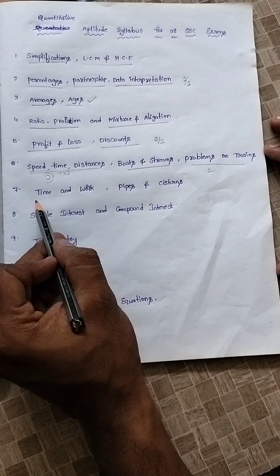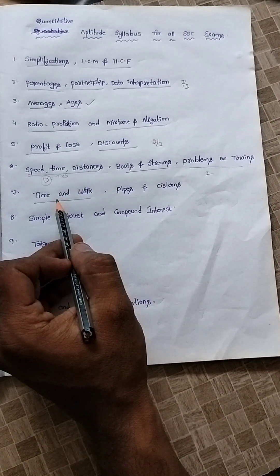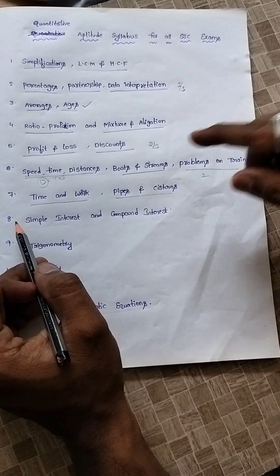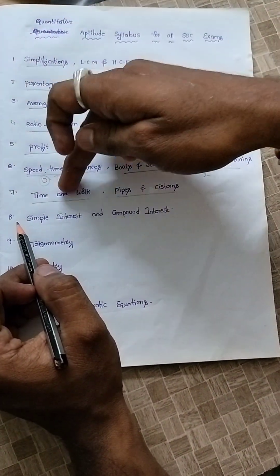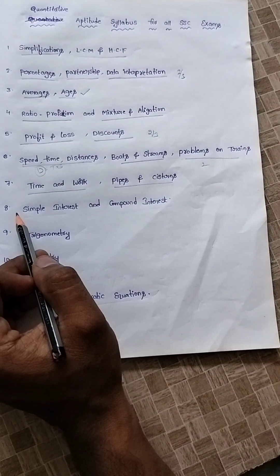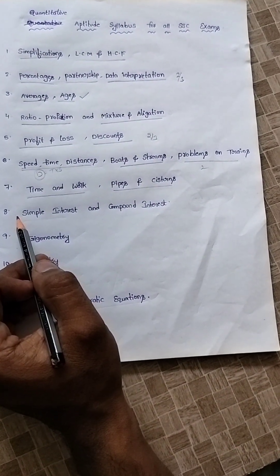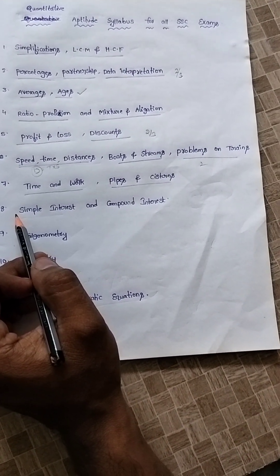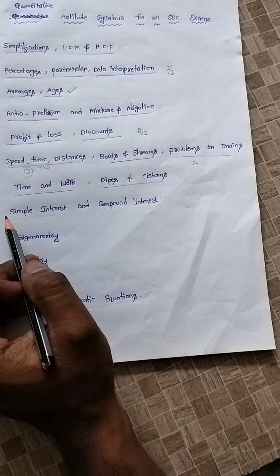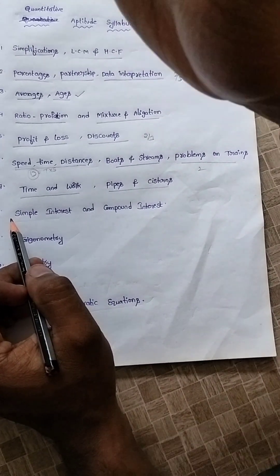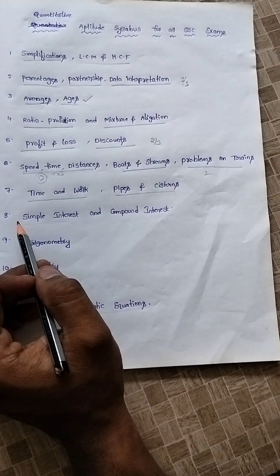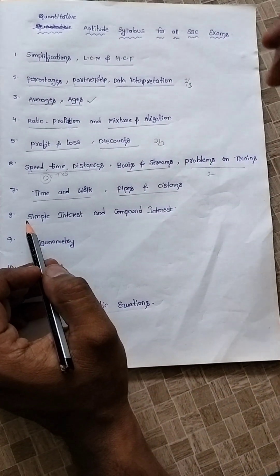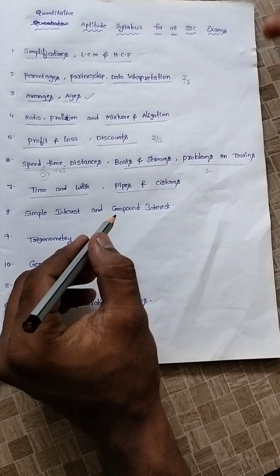If you get these problems, here also two problems are coming nowadays. Then time and work. According to time and work, it is related with pipes and cisterns. Then easily we can solve. If you get the time and work easily, every problem from quantitative aptitude I can explain within 30 seconds only. In the beginning itself, you will take only one minute. By thoroughly practicing, you can achieve it in 40 seconds. I will tell first the sentence in equation form, and apply the basic principle, then what parameter he wants to ask.